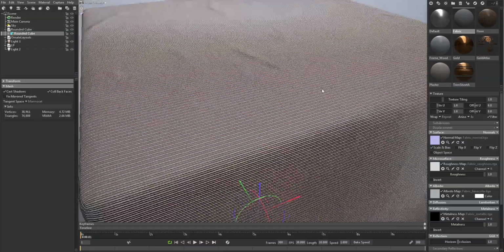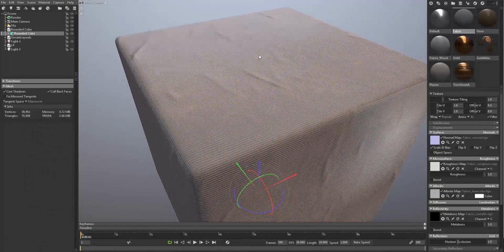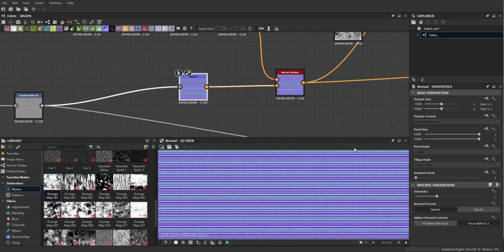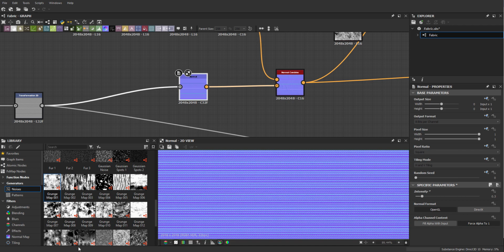But we need to be careful that, as you can see, you get a lot of anti-aliasing when you set this tiling very strong. So on top of that, in my norm map, I just want to set my normal to be like 0.3 to keep it nice and soft.